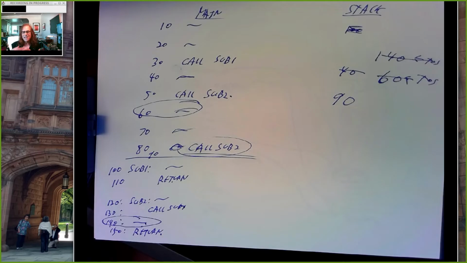And in practice, the stack gets really big. You end up with a lot of things on there. And if you make too many calls, you can run out of stack space. You bring too many plates out from the kitchen and try to pile them up, and your container of plates can only hold 50 plates, and you try to put a 51st plate on top, and it falls off the top and it cracks. That's a stack overflow. And that's also usually considered a system error, and your program will exit, or maybe the system will reboot. On the pick processor, the CPU will reset, and it'll go back to the beginning of your program and start executing.